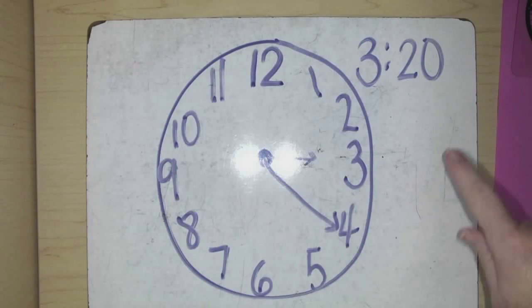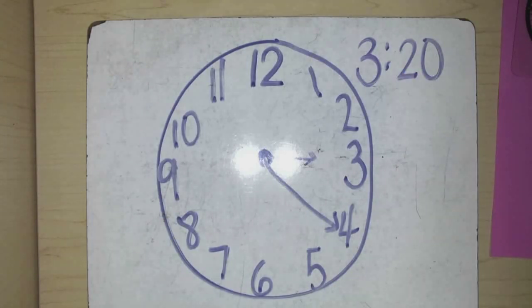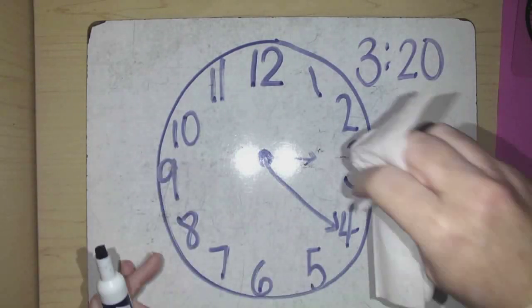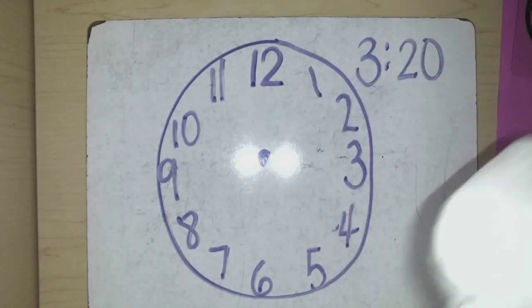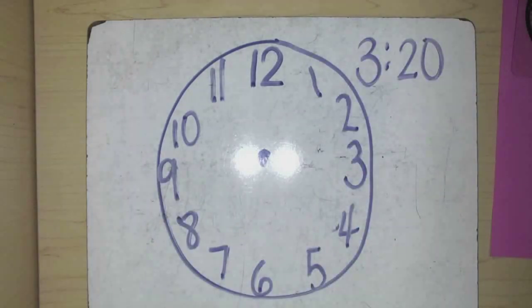So if you want some more practice, you could just have your mom, maybe while she's cooking lunch or dinner, draw a clock. She could give you a time, and then you could draw the time and she could check it. And then all you'd have to do is erase the hour hand and the minute hand, and you're ready for the next one. All right?